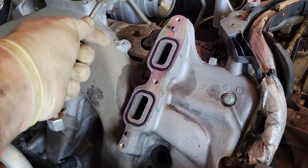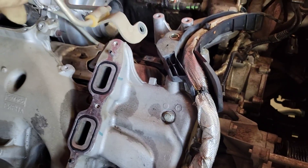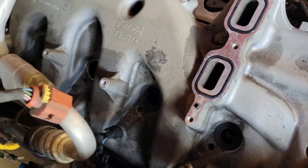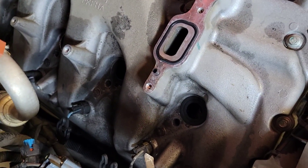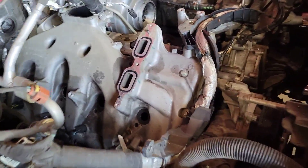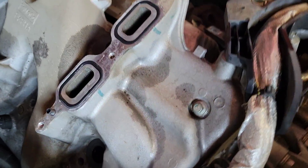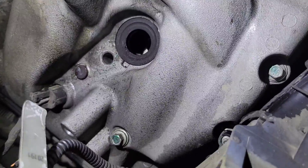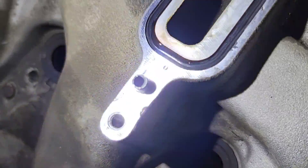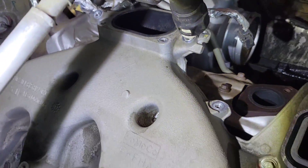Pulling the valve cover on this job is not abnormal — the injector hold-down bolts are common to break too. I've had to pull the valve cover to weld a nut on the stud to get it off. From here we just need to pull out the glow plug connectors, pull the harness away in a few places, and replace these rubber seals because they will leak when you're done if you don't.